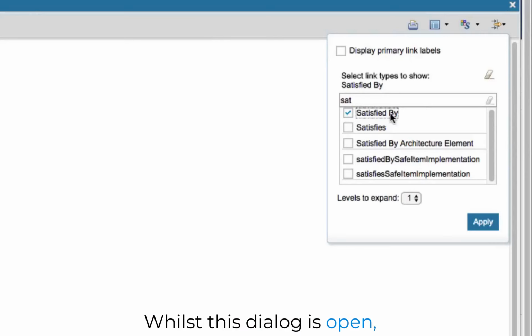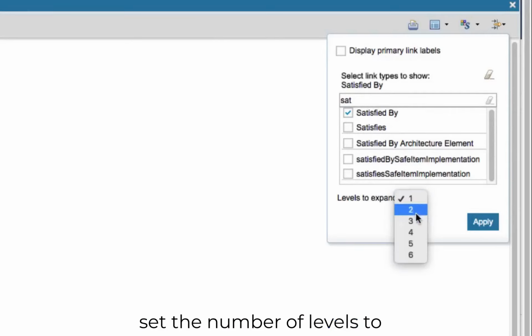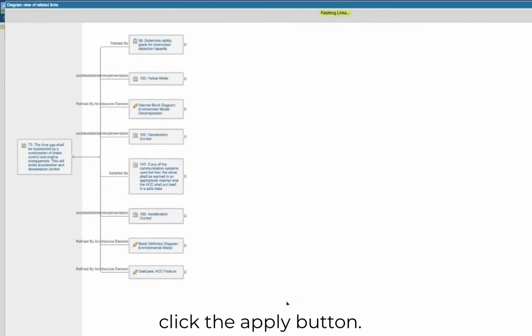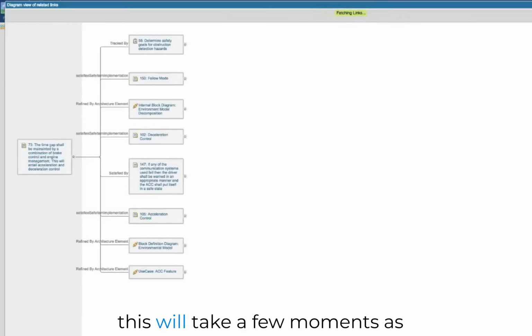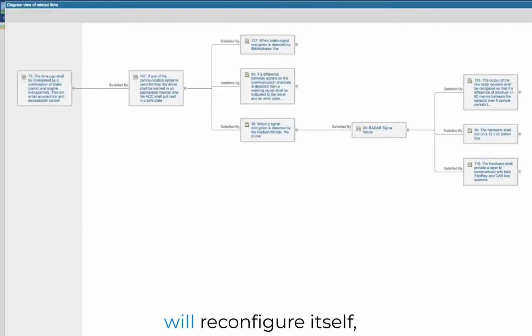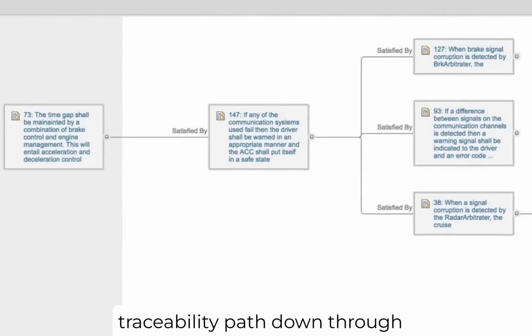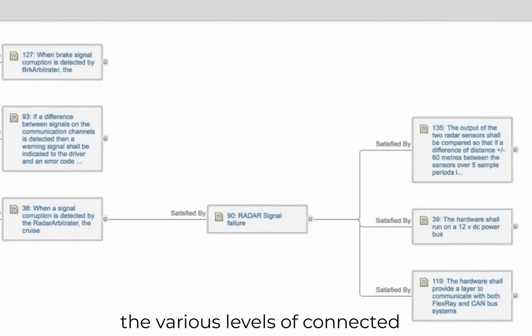Whilst this dialog is open, set the number of levels to expand option to 5 and then click the Apply button. Now again, this will take a few moments as DNG sorts through the database, but once it's finished, the view will reconfigure itself, showing you a complete traceability path down through the various levels of connected requirements.